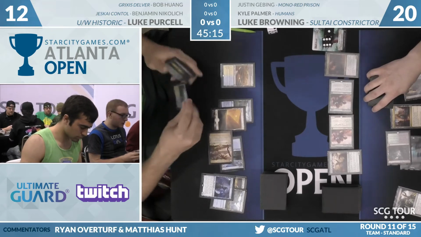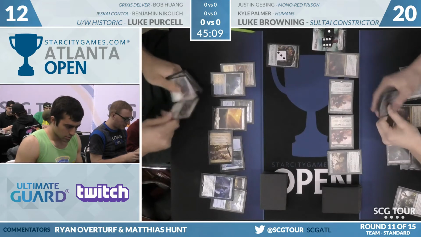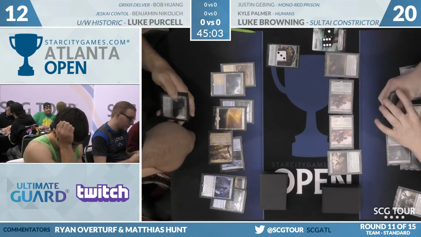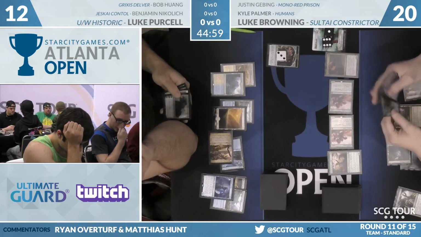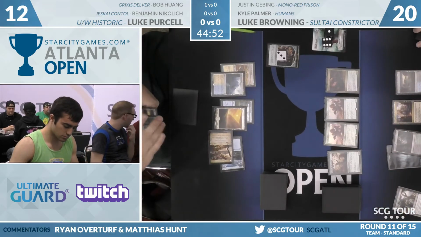Upkeep, Luke scries with Treasure Map, makes Treasure Cove, gets 3 treasures. But still, I think he was looking for Settle the Wreckage. He'd left up 4 mana, but I do not believe he found it. Because Treasure Cove does not untap when it transforms, Purcell will not yet be able to draw an extra card with that looking. Yeah. And he's decided to bluff, I think, the Settle the Wreckage.